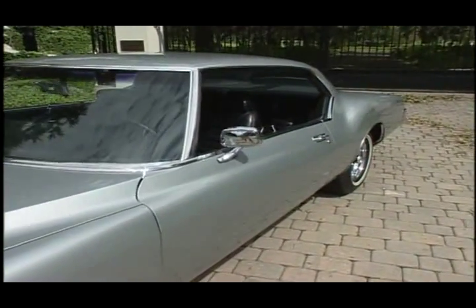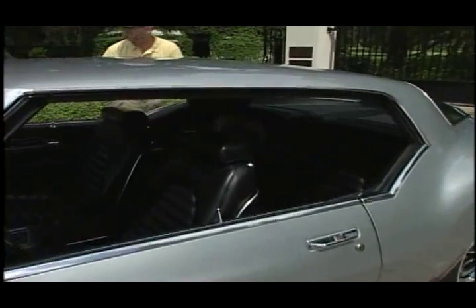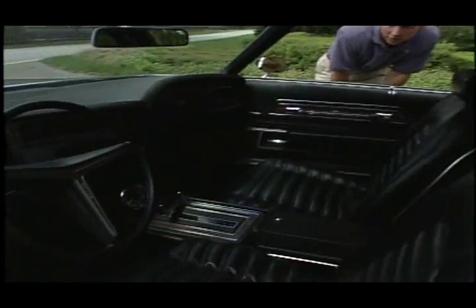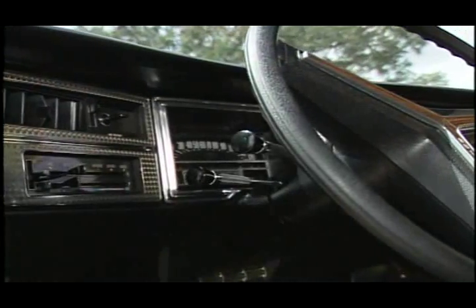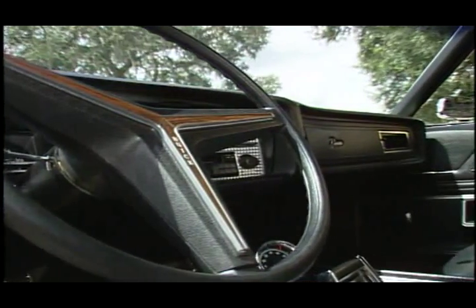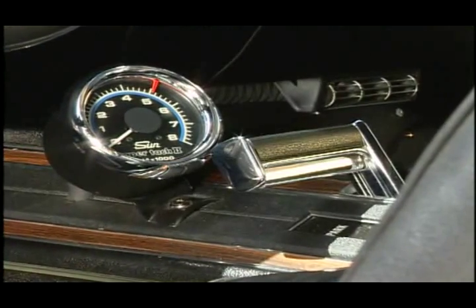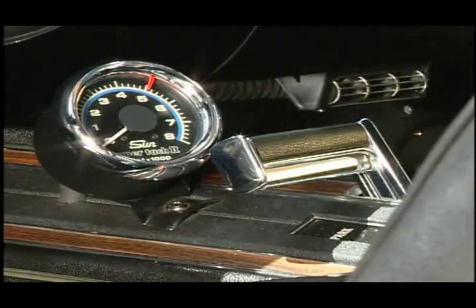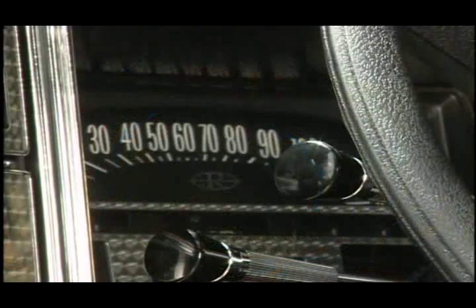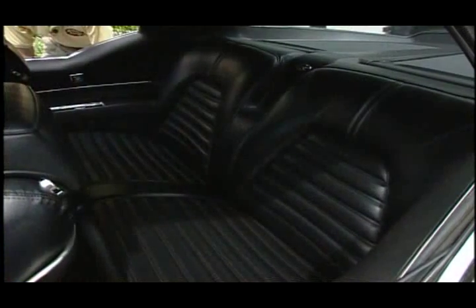Just a beautiful car, and the interior is very sporty for something this big, and it's very intimate. It's a good mix of luxury and sport. They worked in the engine-turned dash effect there, and very cockpit-oriented with the center console. The tachometer there was an aftermarket tack that the original owner installed to sport things up a little bit. I've got the console pieces to put that back to original, but I haven't gotten around to it. It looks kind of neat there anyway — you've got a few cars to work on.